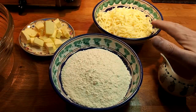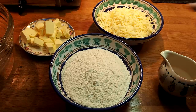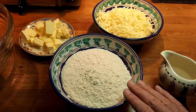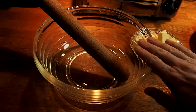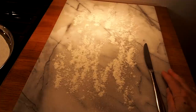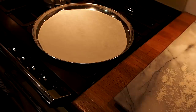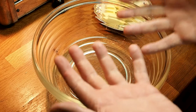So 100 grams of cold butter. The cheese is cheddar cheese — normal cheddar cheese, 150 grams grated, not finely grated. This is the large grating section on your grater. Then we've got 200 grams of plain flour and a splash of cold water in a jug. Equipment wise I've got a nice glass mixing bowl and a rolling pin, and over the other side of the kitchen I've got a chopping board — it's a marble board, ideal for pastry rolling because it stays cold. Lightly floured, a knife ready to cut them out when I've rolled them, and next to that a baking sheet with some baking parchment. I've not greased it; it doesn't need greasing.